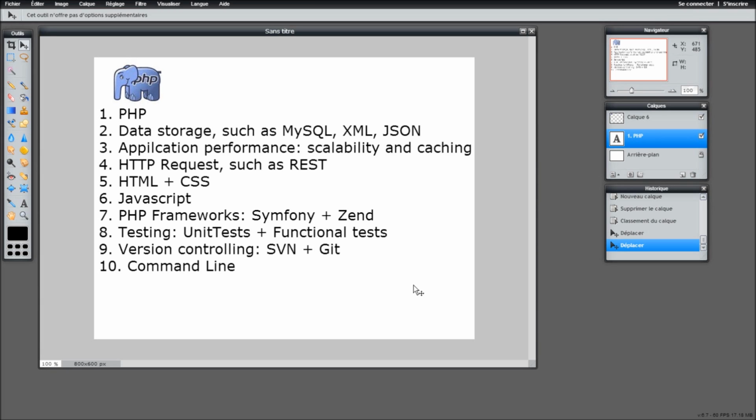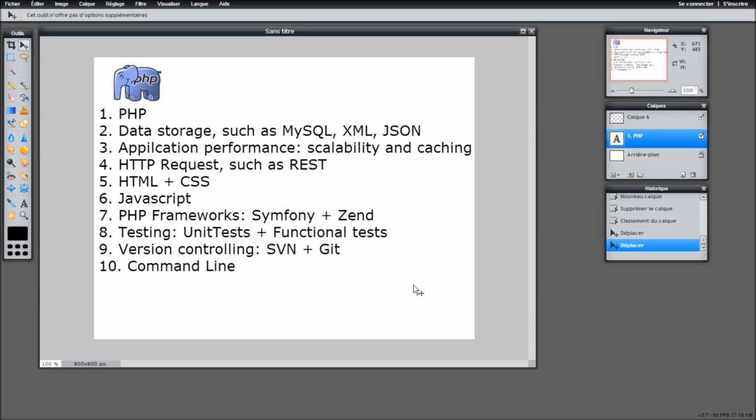There are also some caching methods we can use, like simple ones. We have also some good ones with the framework Symfony or Zend. Anyway, we will see that. HTTP request number 4 is really important to understand what's an HTTP request and what is a request between a client, the browser, and the server, such as Apache.